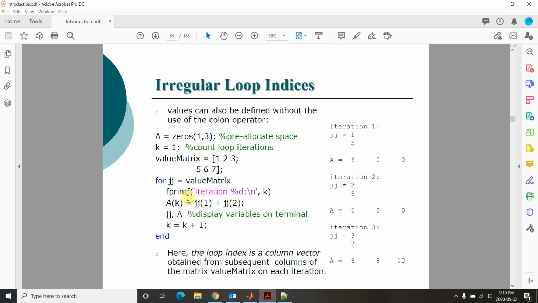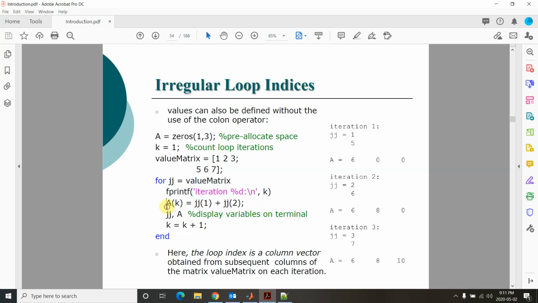Now we'll understand. First thing that we have is fprintf, iteration, where this is a placeholder for an integer, and k is 1. So it just writes iteration 1. Backslash n, as you remember from C++, is basically a new line.